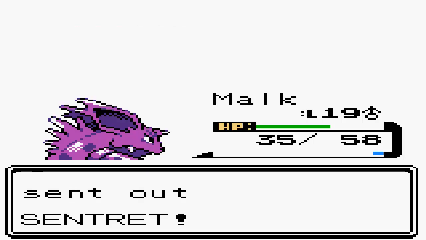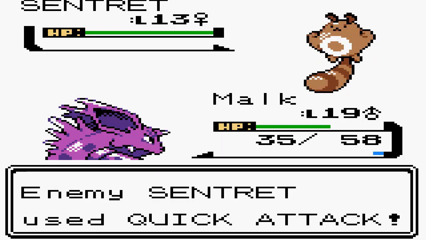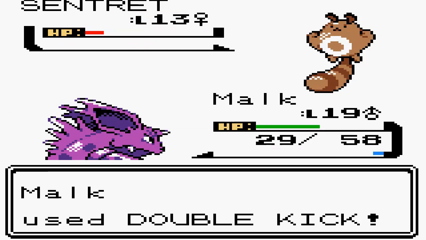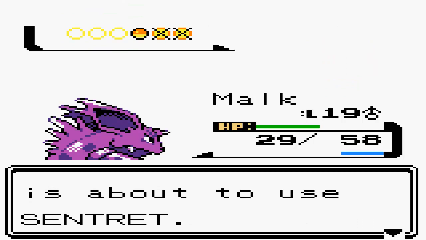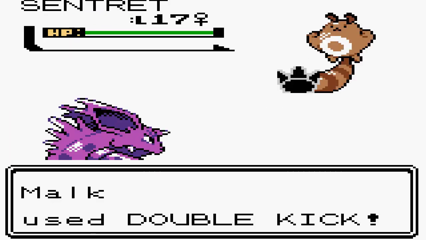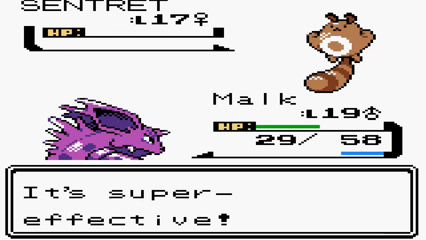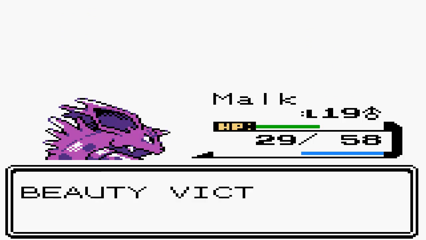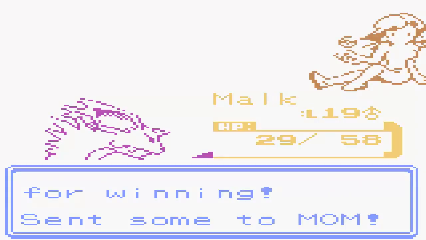Moving on here though, this trainer has 2 more Sentrets, all of increasing level, and they should be an easy KO range for our double kicks here. There we go. 2 double kicks easily takes out that Sentret. And she's got 1 more. Hopefully this one doesn't Quick Attack us. I'd rather not be taking that additional damage, which it doesn't. We also get a crit on double kick, which is nice. And we can easily proceed onwards as Nidorino gets that extra experience, and we can proceed forward.